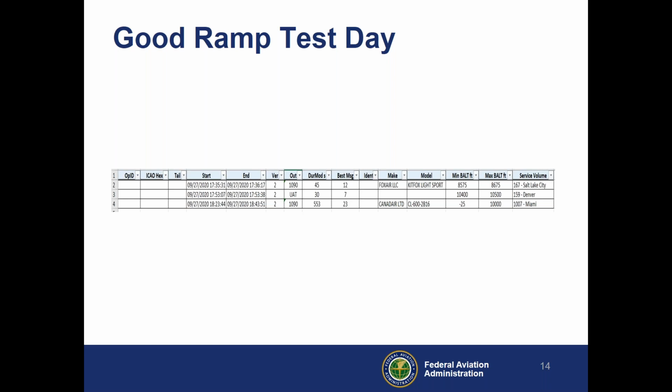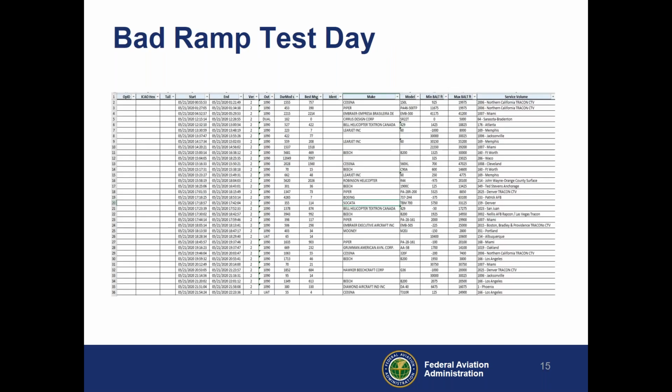I'll go to the next one, and I'll show you what a bad ramp test day looks like. That's a bad ramp test day. And you can see that it's a variety of different aircraft and different altitudes and different locations. So we treat each one of these events as its own event. We look at each one.